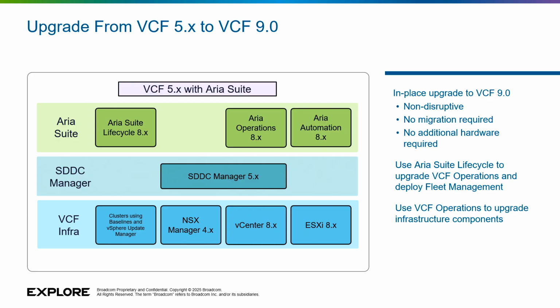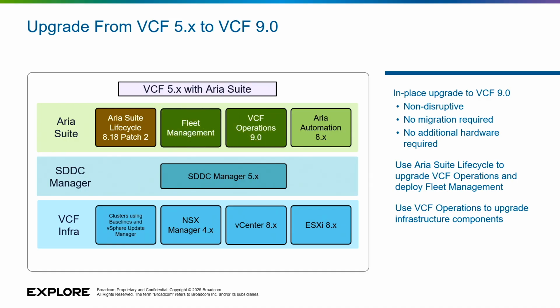The advantage of this approach is that it's non-disruptive, and there's no migration required, and you can reuse and continue to use the same hardware, provided that they're compatible. The first step is if you have the ARIA suite deployed, you need to upgrade that to version 8.18 patch 2. This is important because we will be using this lifecycle to upgrade VCF operations to version 9, as well as deploy the new fleet management appliance.